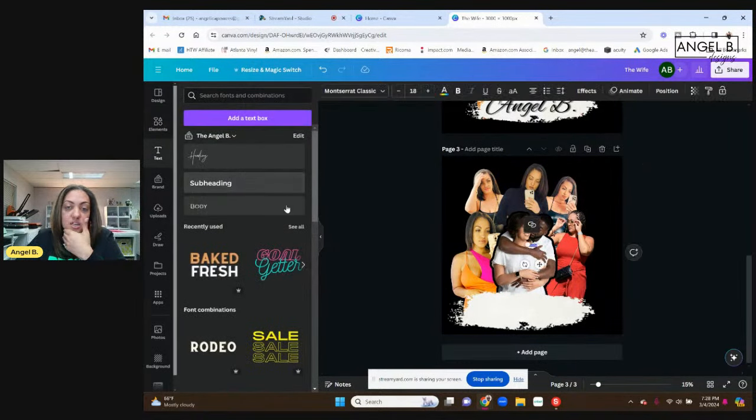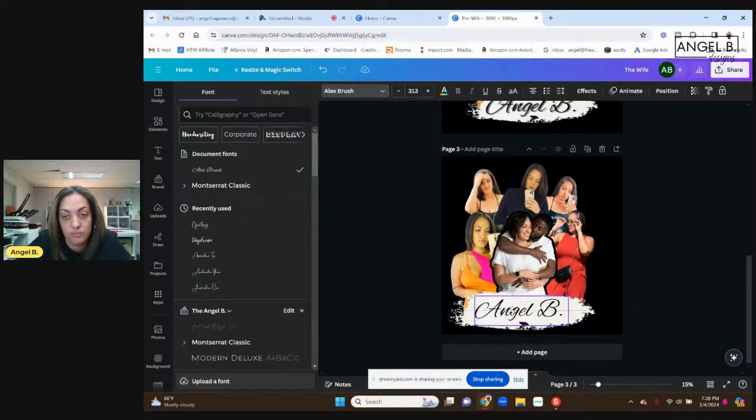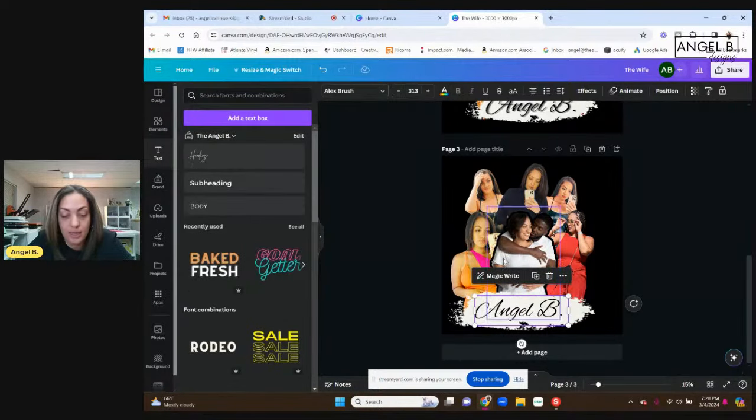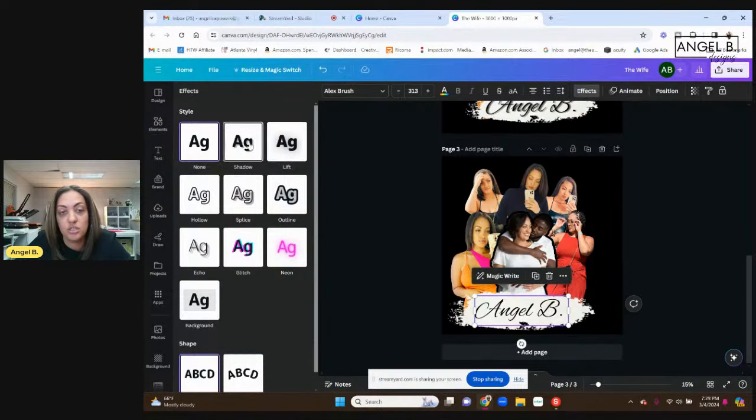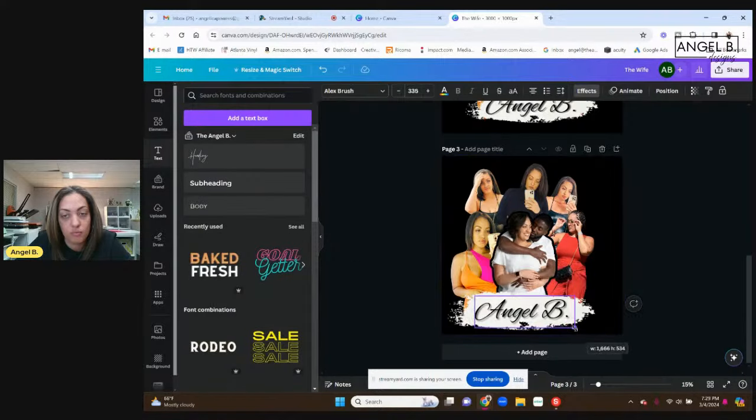And then I'm just going to get some text here and add in my name. And then the words "the wife", I'm going to do in vinyl just to give it a little pop. And then with my text highlighted, I'm also going to add an effect to the text, which is just kind of like a drop shadow. Okay, and that's all I want to do for this image.